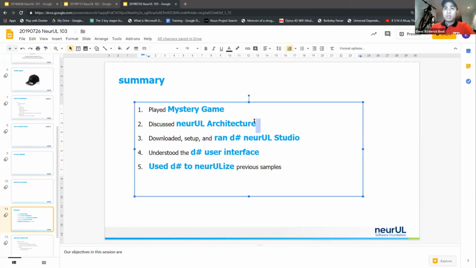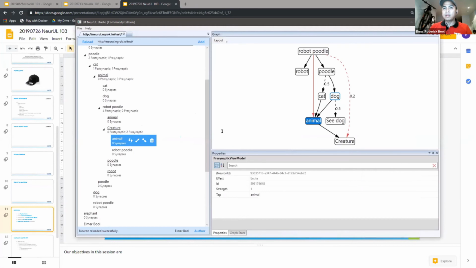Then we looked at the neural architecture very briefly, so what's involved in the solution as an ecosystem. Then we ran the neurUL Studio. We set it up, downloaded it, and ran it on my machine. Then we understood the user interface, so the different parts and how we use the different controls to maintain and grow the neural network that we have.